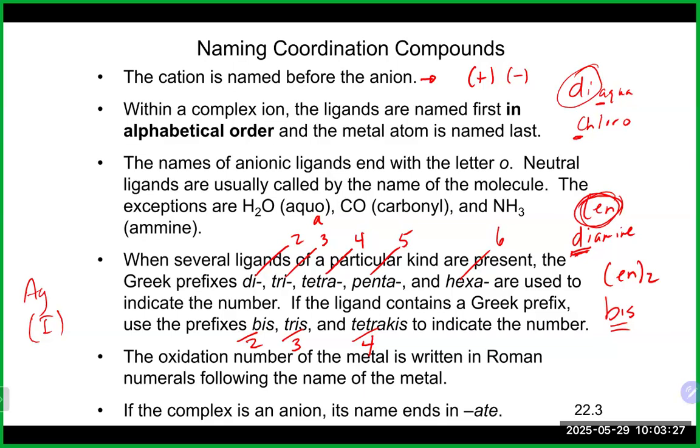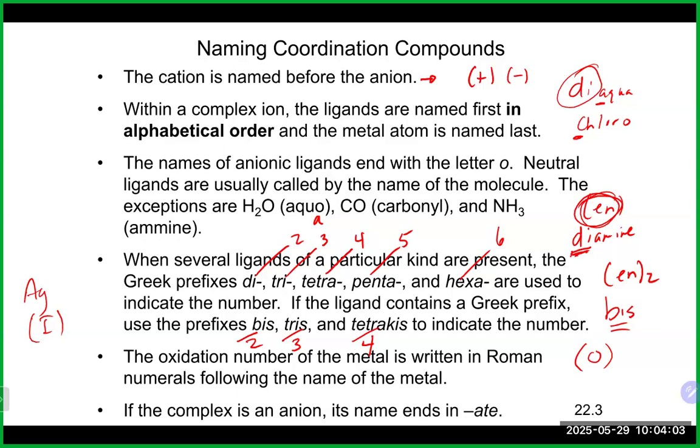Also, as weird as it may sound, you can end up with a neutral metal in the complex ion. And in that case, we sometimes will just use not really a Roman numeral, but you put 0 there if it happens to be neutral. Now, the main difference is if the complex ion part is positive, then you would use for the metal the regular name. So iron would be iron, chromium would be chromium, copper would be copper, whatever it may be.